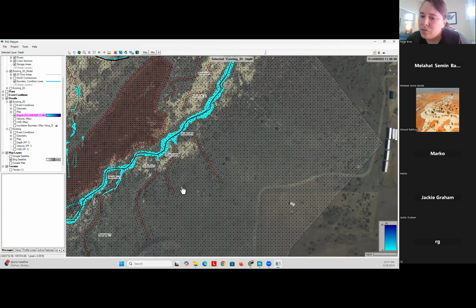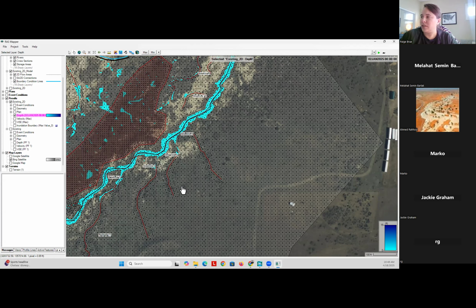Okay, good question. Where do you use a 1D and 2D combined model? That can be really helpful. For example, if you have a 1D stream that's really long, but then it drains to an area that's maybe more of a dispersed flow area, you can connect your 1D to a 2D area and then connect it again to 1D. It can get a little tricky though, because of that interface between 1D and 2D. And you do have to have everything in an unsteady flow model.